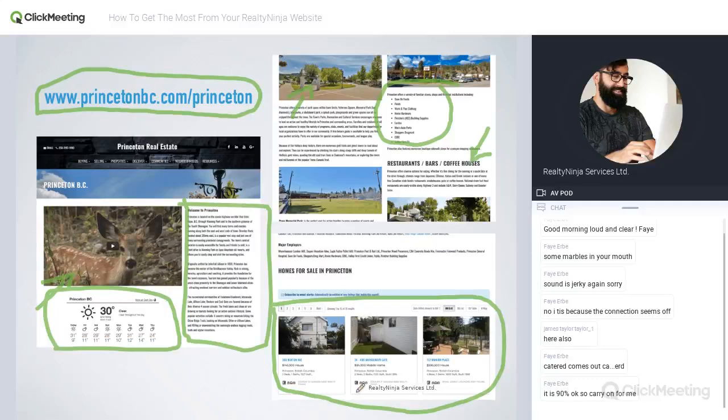You don't have to put the homes at the very bottom. You can put them in the middle if you want. You can put them near the top. It doesn't matter. As long as the rest of the content is there, it's going to become a unique page on the internet, and search engines are going to reward you for it.